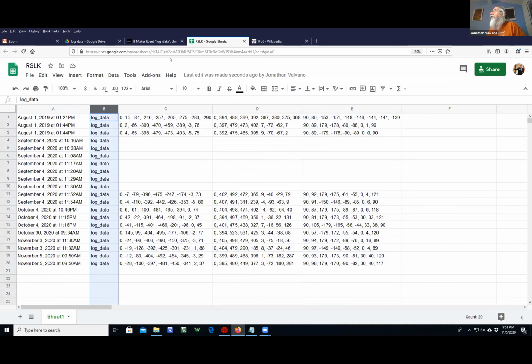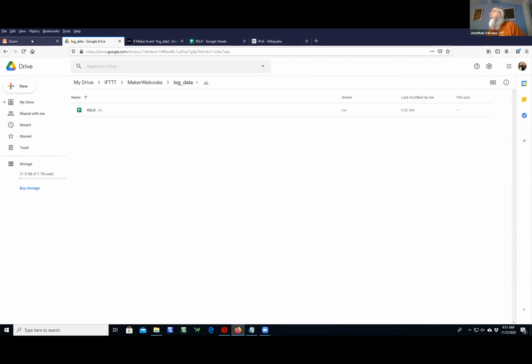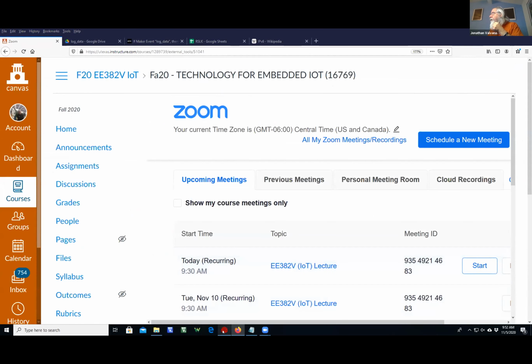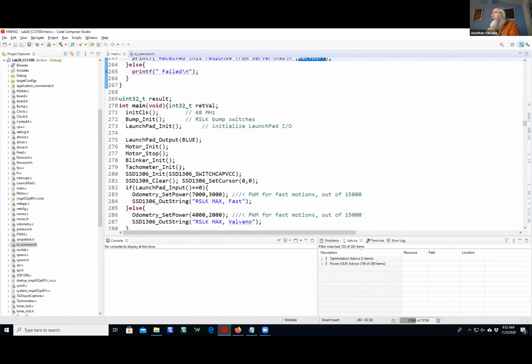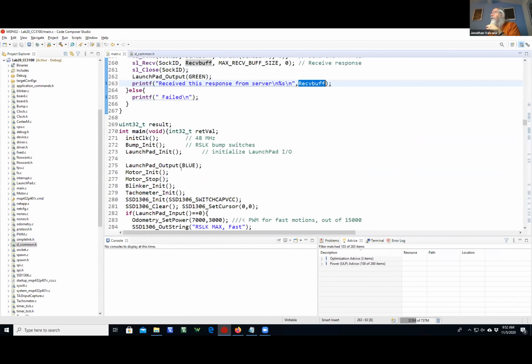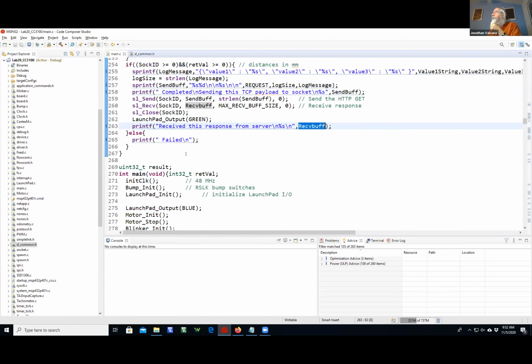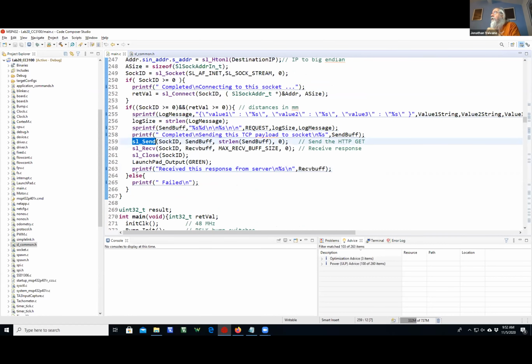Again, that's the name of the... Okay, let's see, log data. Okay, so I showed you that. I showed you this. Any questions on this particular demo? Again, it uses a CC3100 on top of a Launchpad. We've done this on top of the TM4C123. So it's, as you can see from the code, not spectacularly complicated in terms of how it does internet.